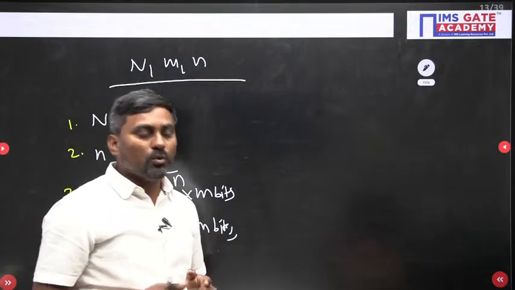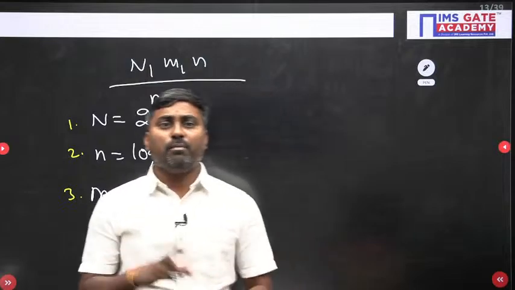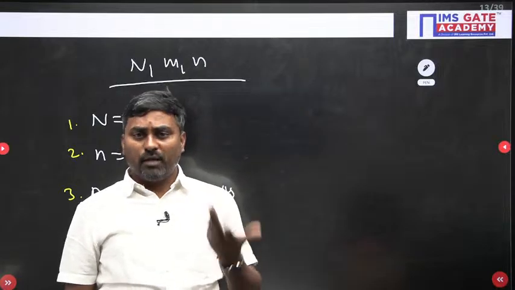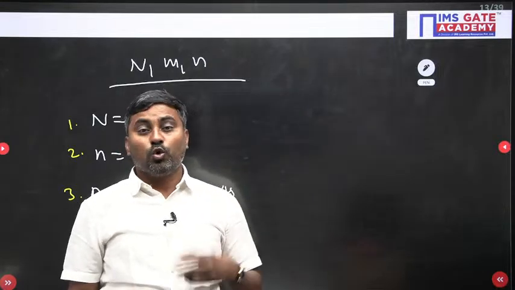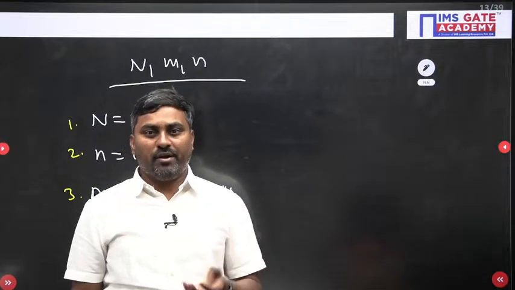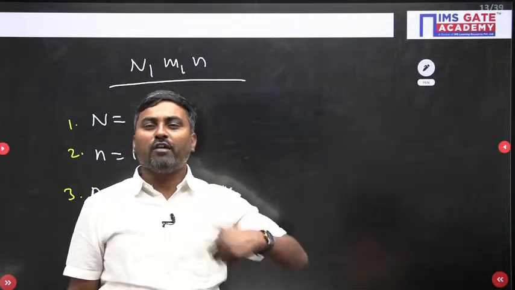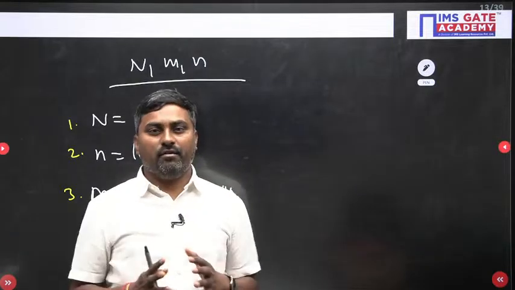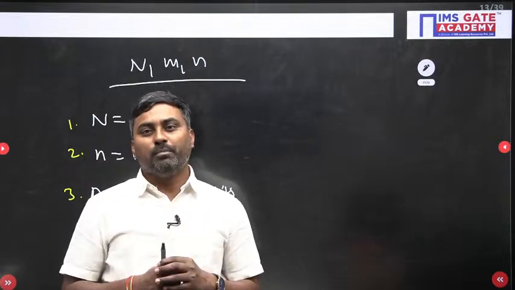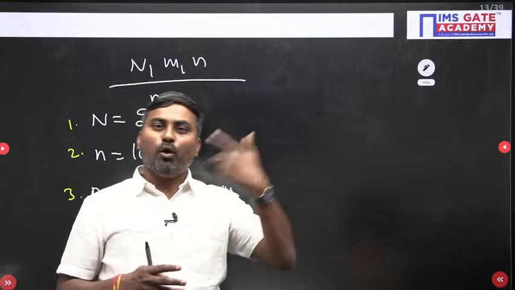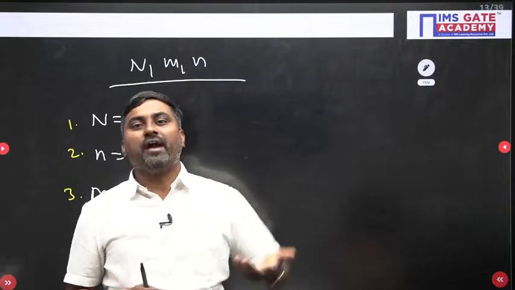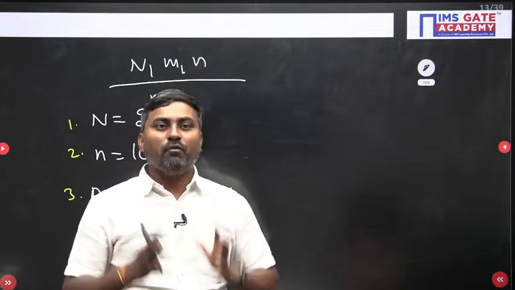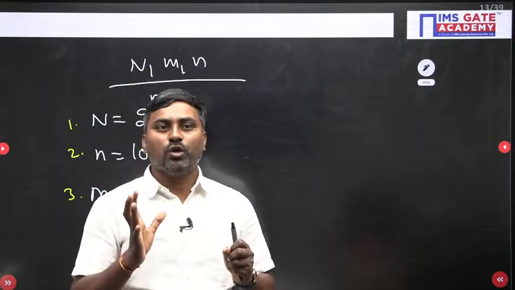One should also be very clear with power values. 2 power 5 is how much, 2 power 9, 2 power 11, in terms of KBs and MBs? 2 power 25 is 32 MB, 2 power 29 is 512 MB, 2 power 31 is 2 GB, 2 power 32 is 4 GB, 2 power 35 is 32 GB, 2 power 38 is 256 GB, 2 power 40 is 1 terabyte, 2 power 45 is 32 terabytes, then petabytes, exabytes, zettabytes. You should know these power values, so that during calculation this helps you a lot.